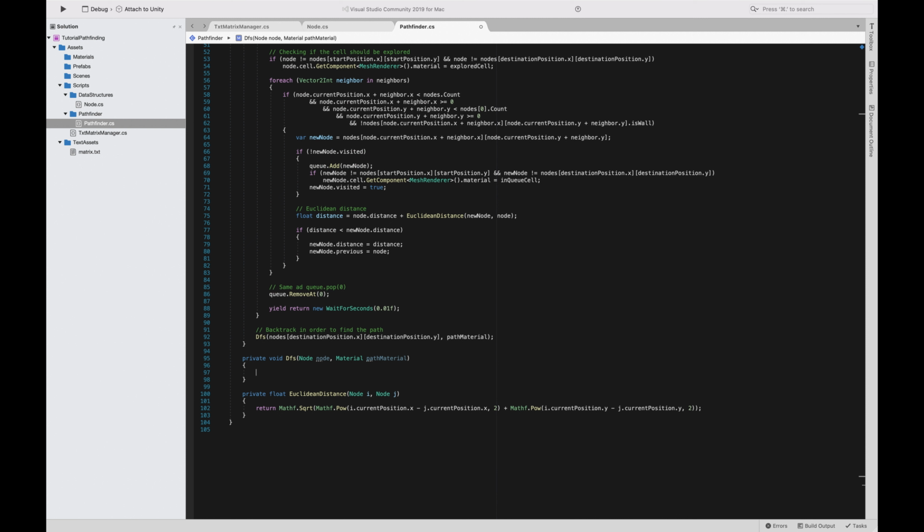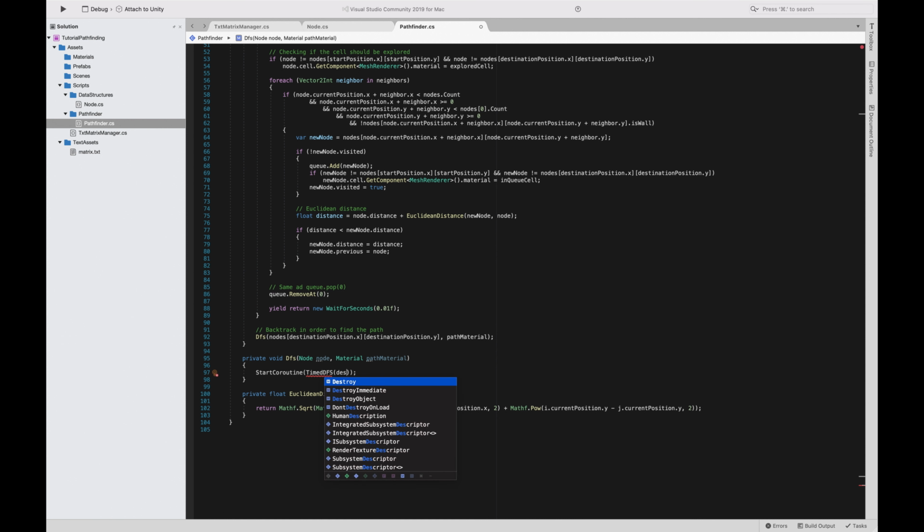As we saw, the DFS can be implemented as a recursive function, and we will do exactly that, but only after using the coroutine method, because as we said, we want to show the pathfinding process slowly. So we start a coroutine and we'll call it timed DFS. I know it's an awful name, please change it, but that's what my mind can think of right now.